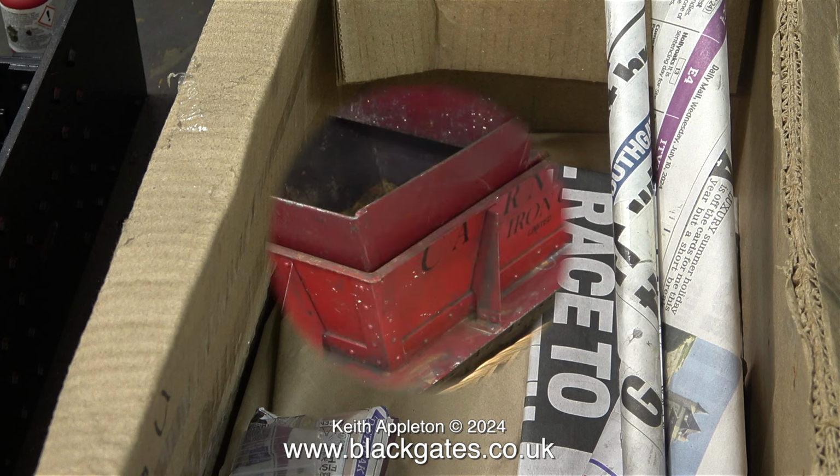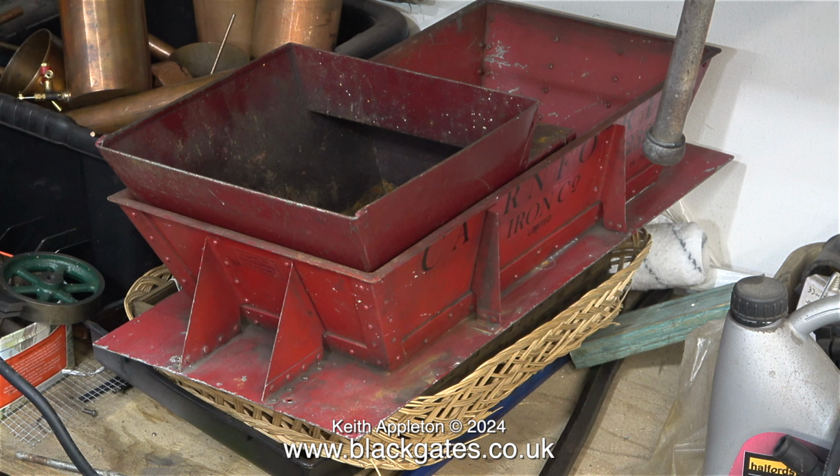The problem is, though, the passenger truck that I picked up from Blackgates Engineering that really was a bargain is perfect for the job, but in order to make it into a passenger truck it's going to cost me over £200. £220 to be exact. And so for that reason I regret to say that the passenger truck will be a separate project, and if James wants it he can pay me for whatever it costs me.